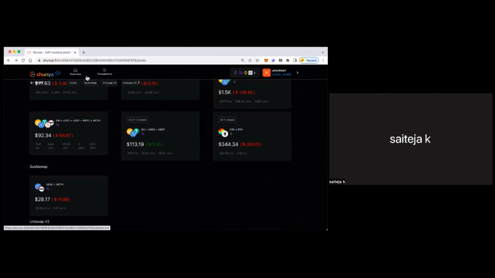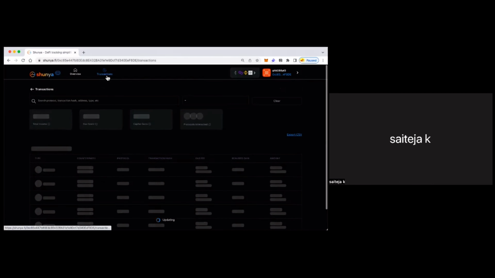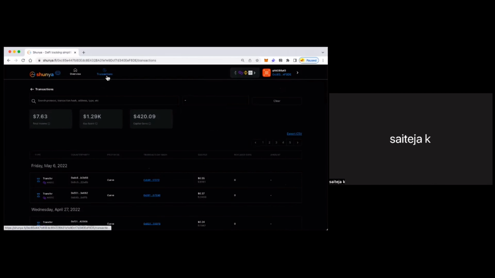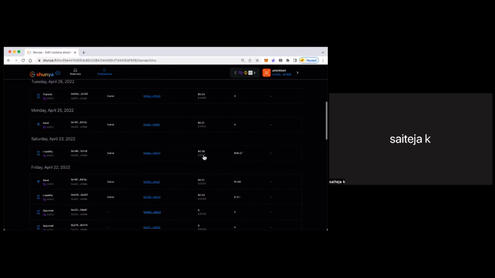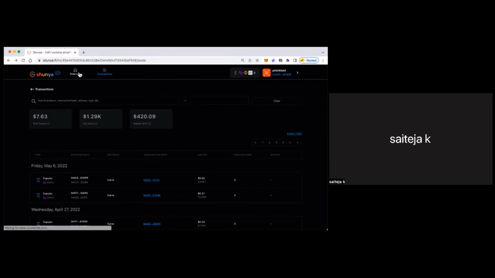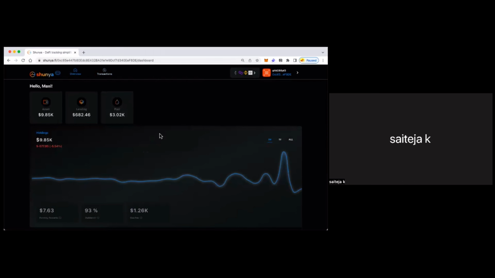And we are working on the automated accounting part, where you'll get to know the total income that you got in a financial year, and you can customize the range too by selecting the date range, and the gas spent, along with the capital gains and capital losses. You can also see the capital gains and capital losses on individual positions, if you have swapped any assets on Uniswap, SushiSwap, or PancakeSwap. So this is the complete overview of what our app does.